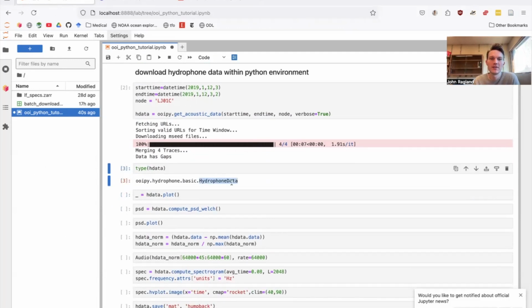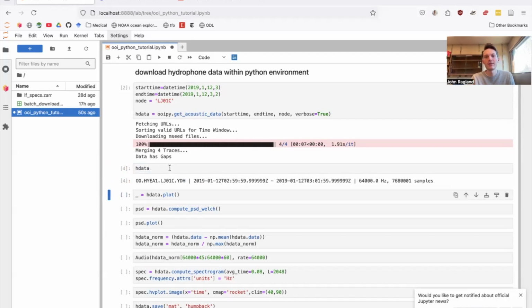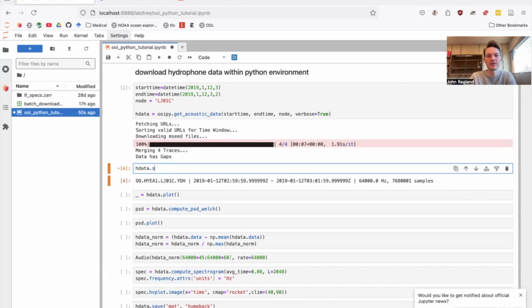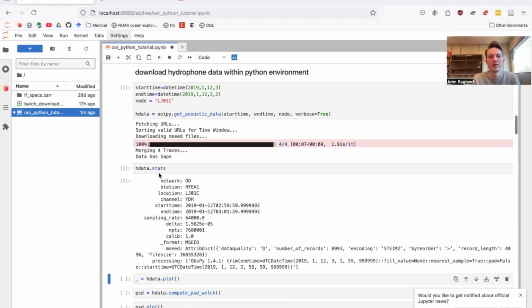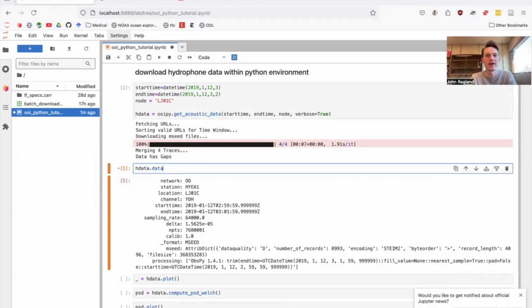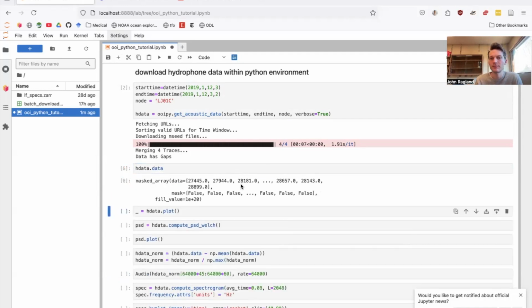We go into more detail in the documentation, but this object is a wrapper to the obspy trace object, so you have all of the functionality that the obspy trace object has. Basically this object has the metadata: the start time, end time, number of points, the sampling rate, and all of the processing that's been done. And then it also has a NumPy array with the data.